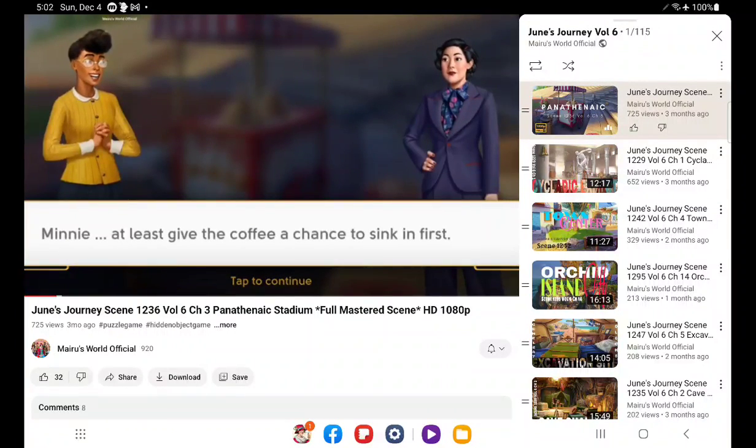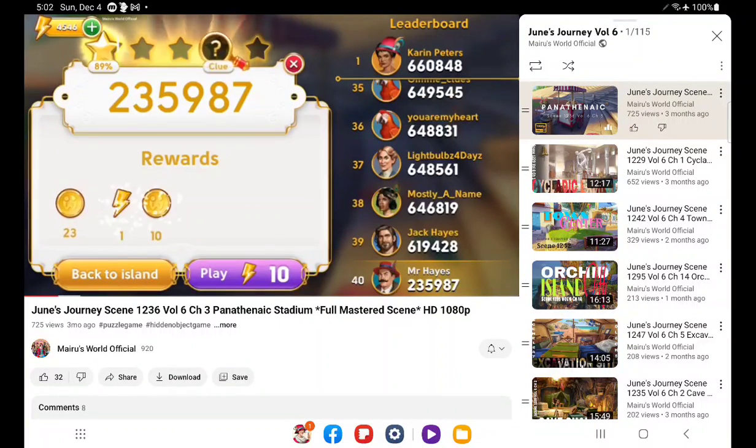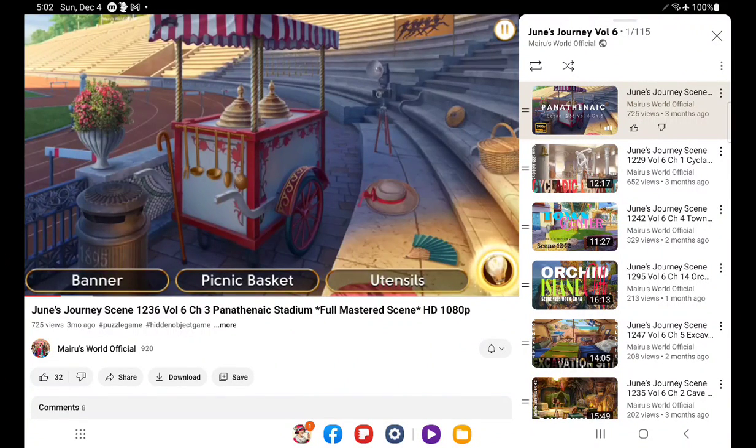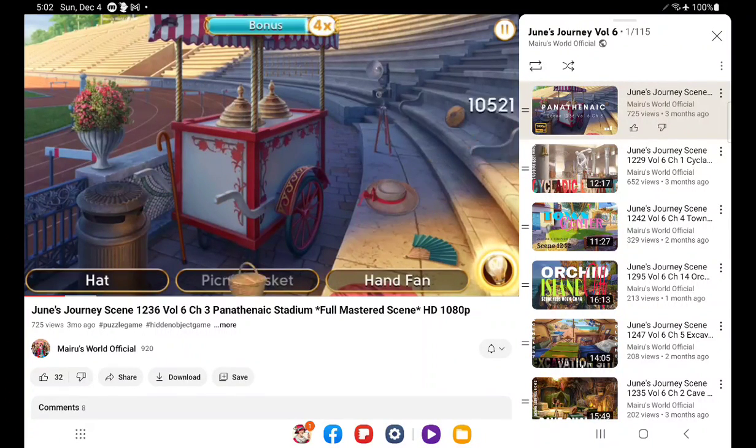Also, if you're doing this on Windows and not on an Android tablet like I am right now, I usually do this on Windows. I'm just trying to, I don't have a recording device for Windows right now. Maybe someday I will. I just have it for Android, and so I have to make the recording on Android.